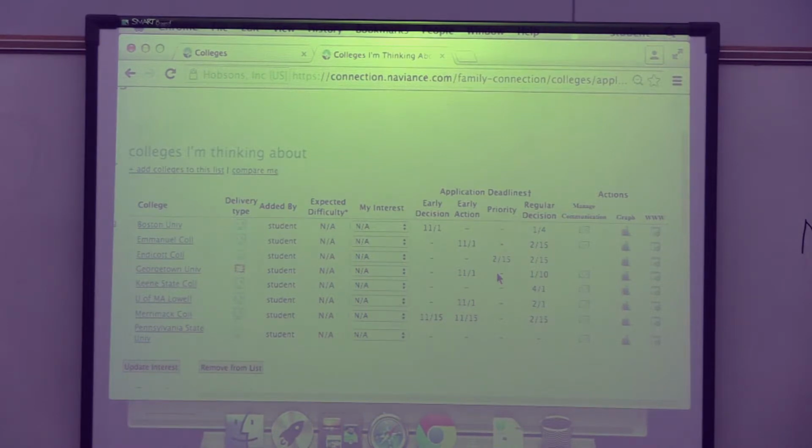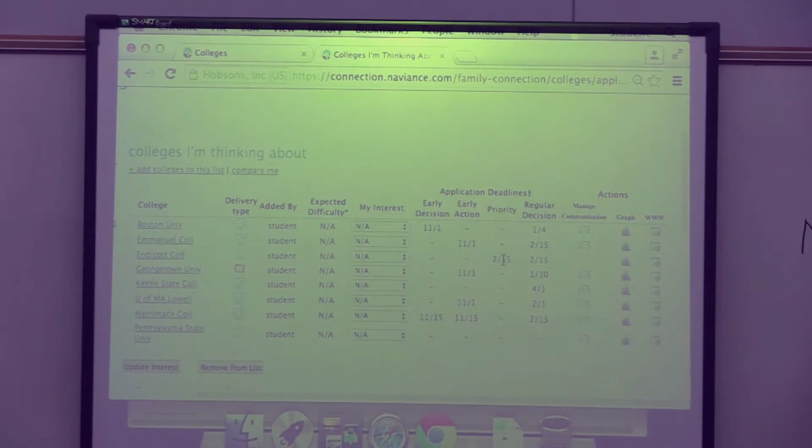The benefit of applying earlier in the game in terms of a rolling admission is there's more spots to be given out. And then you have the traditional or regular decision. Your application deadline could be anywhere from January 1st all the way through April 1st, and you'll hear back sometime before then. The national deadline to give a deposit is May 1st, so that's something that across the country everyone's decision is made by May 1st. Okay? Then when you have a school like Penn State and there's no priority, that means they're rolling admissions and there's no priority given.